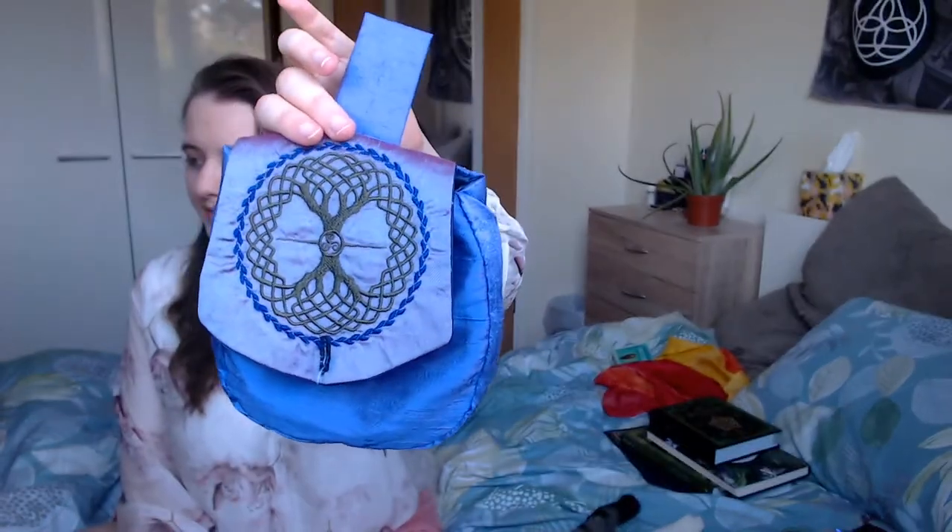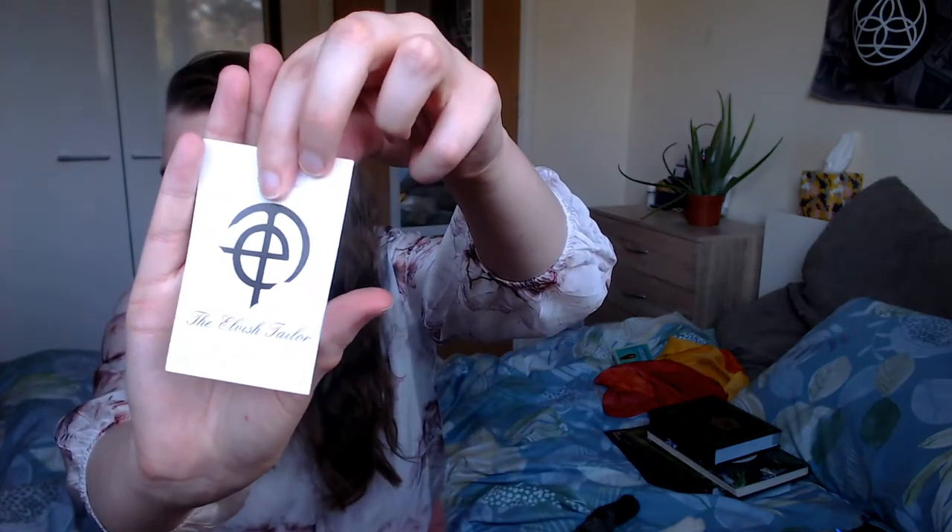Then I kept going to the store I originally wanted to go to. Unfortunately they had quite strict COVID restrictions — only one person in the shop at a time — but I had my face mask on, and luckily when I went there I was the only person, so I was able to go in. I picked up this lovely bag; I thought I could also use it as a tarot sleeve. The label says the Elvish Tailor. This is handmade by the Elvish Tailor, whose family have been making clothes since at least 1360. Designs are inspired by dreams, folk, and fairy tales — that's fairy as in fae. It is filled with Elvish magic, so I thought that was wonderful — absolutely beautiful design on the front.